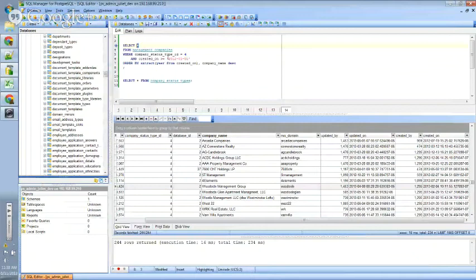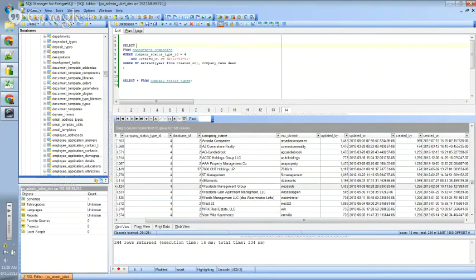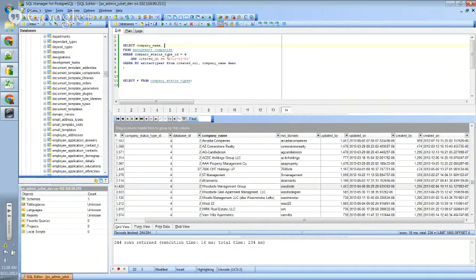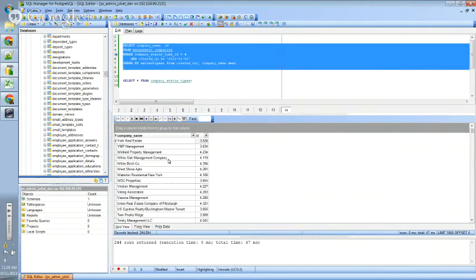Okay, so right now we have a lot of different columns in here. What if we only wanted to look at a couple columns, like let's say ID and company name? How would we change the select statement to do that? Would I keep the star in here? No. Okay, good, I wouldn't keep the star. Then how would I get it to only show company name, right? And then what was the other one you wanted to show? ID. So the field name is ID, whatever the field name is. Yep, exactly right. And there we go. So there's the company name and the ID. And notice that it's still ordering the way that we want it to, even though it's not showing those fields over here.